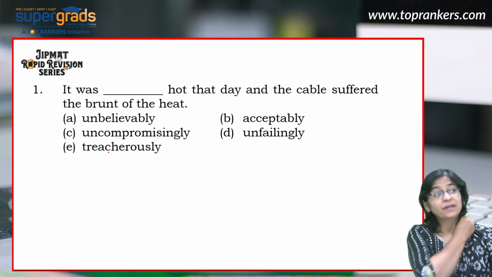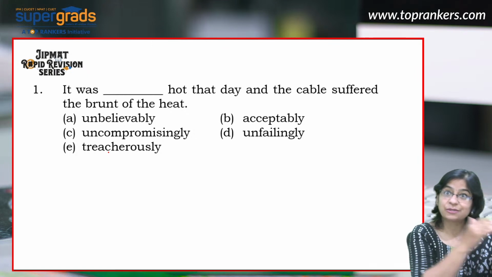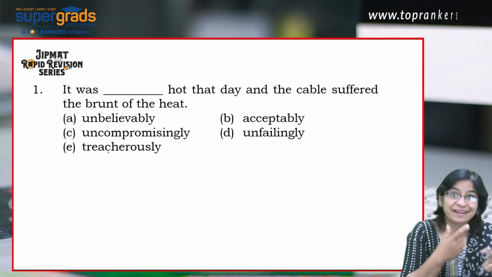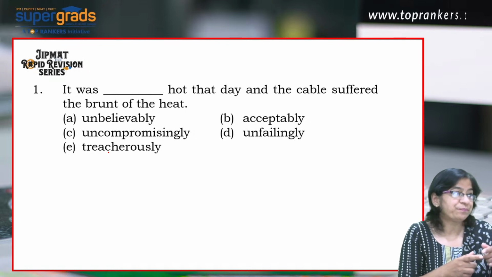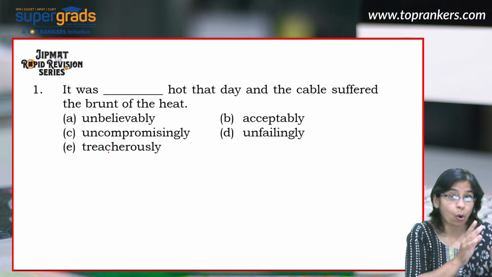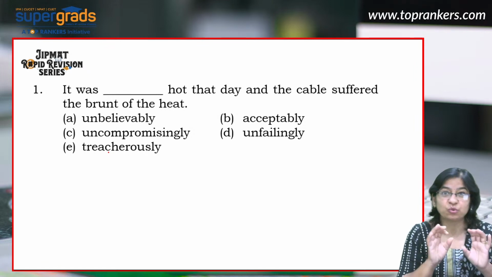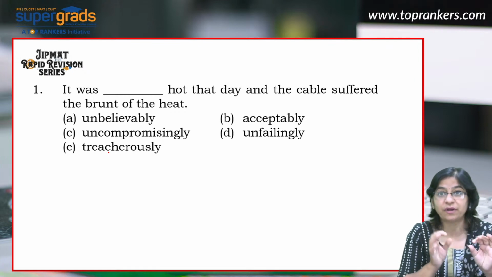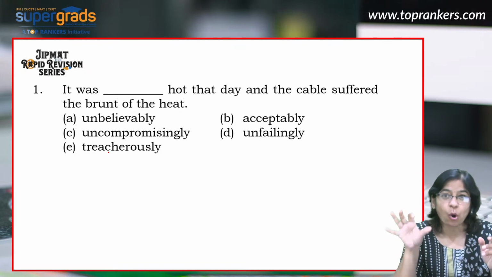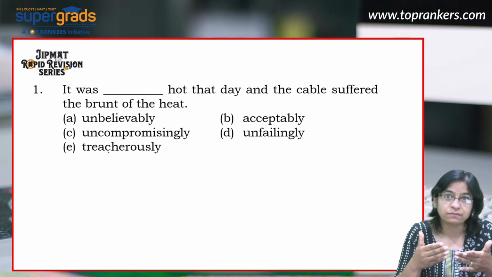Now, see, let's say you don't understand what the answer is. Let's look at the rest of the sentence and try to figure out if there is any clue that will help us or direct us to the right answer. So, it was dash hot that day, and the cable suffered the brunt of the heat. When you suffer the brunt of something, you suffer the impact of something. So, it was really hot, very, very hot. Now, what do you think?